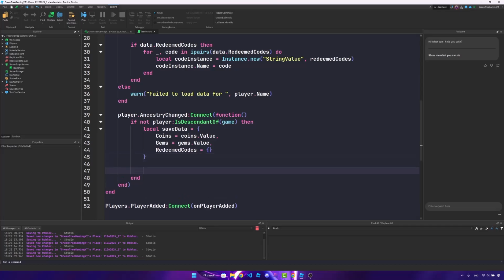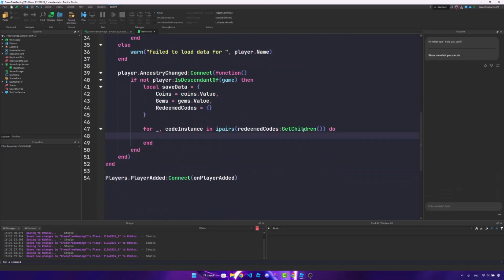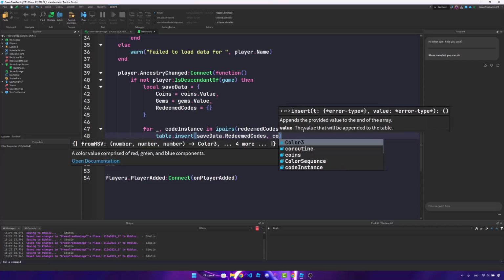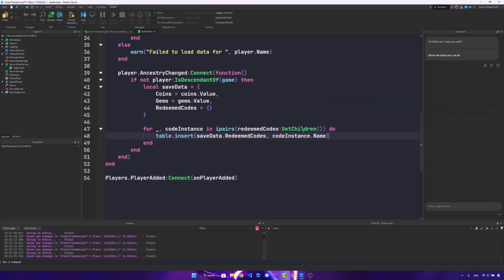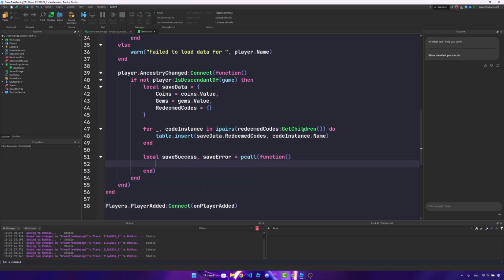And then to fill it up, we'll say for _, codeInstance in ipairs redeemedCodes:GetChildren. What we'll do is we will insert this into the table. So table.insert saveData.redeemedCodes and the codeInstance, just like that. Now let's save it. So local saveSuccess, saveError is equal to a new pcall function.